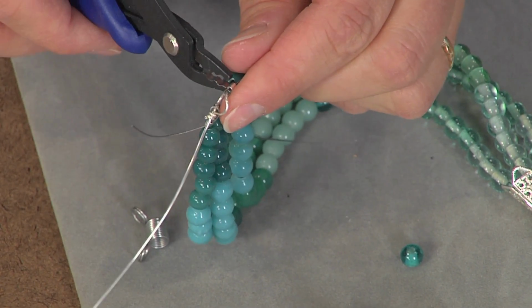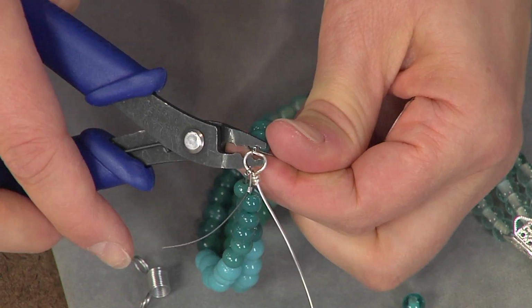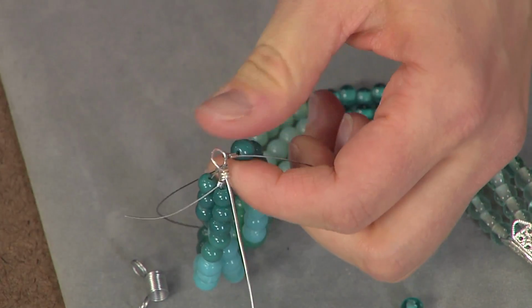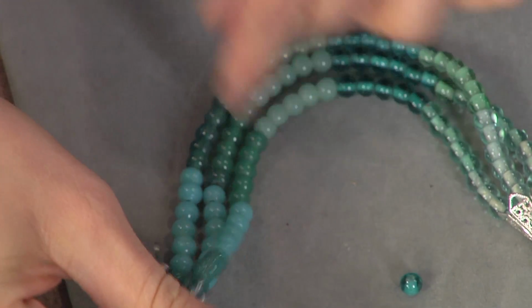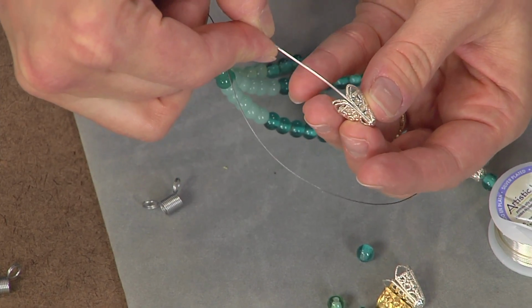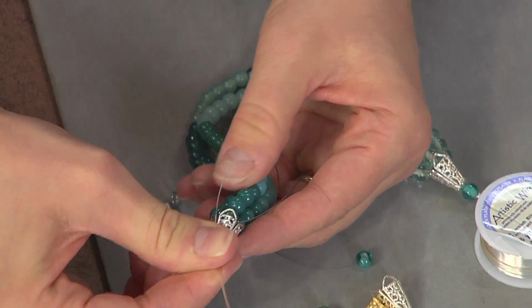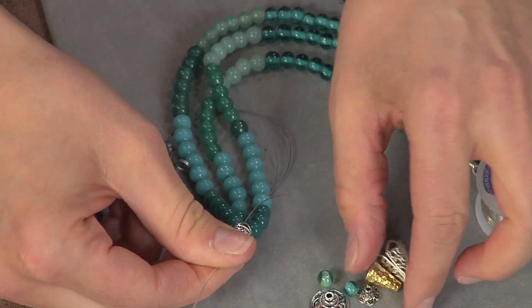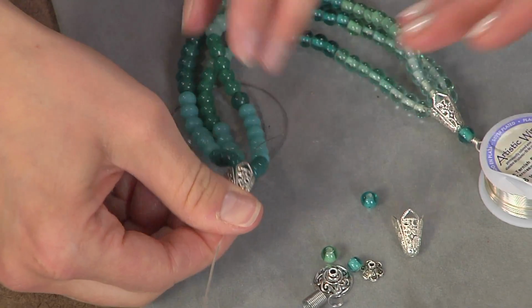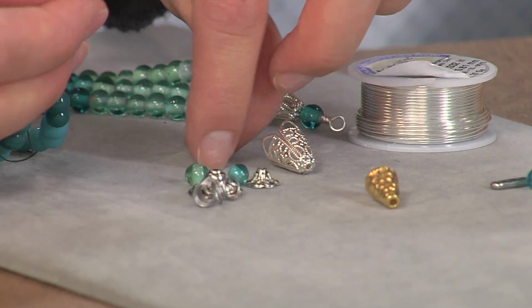So I'm on my last one here. And once this is together, I'll go ahead and show you how easily you can just pass this up through the bead cone. And it covers up that. Right, yeah, it totally covers the end. And of course you want to trim up your ends. I definitely would trim up my ends. And then on the top, you just put your bead.